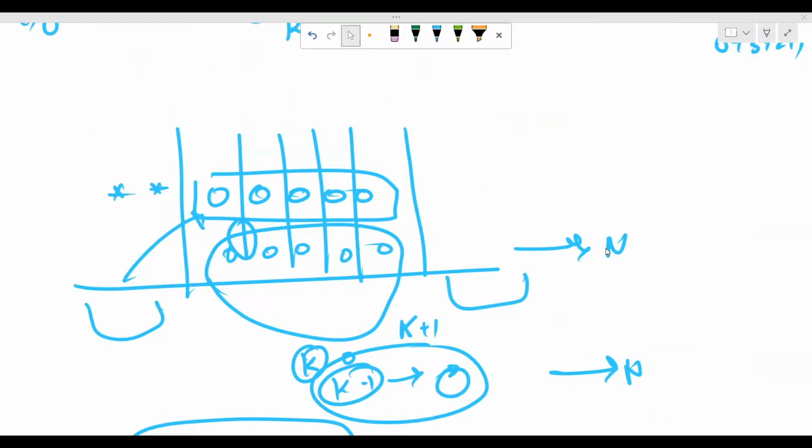Anyway, I won't be discussing how to do this, but yes, it can also be done using DP. I won't discuss it here because this is not a class for that. But you should think about how to do this using DP also. Okay, this is okay. So now, are there any doubts? Because we are almost done.